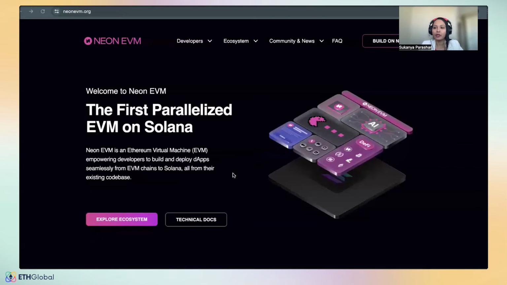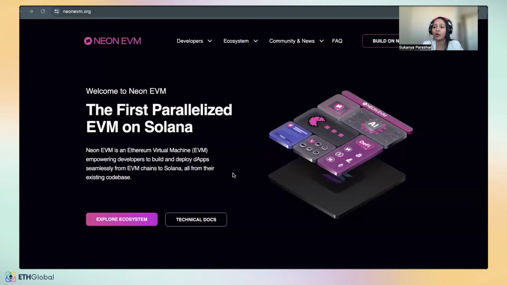So basically, Neon EVM is a smart contract which can understand and execute EVM bytecodes inside Solana's virtual machine. And also Neon EVM allows all the Solidity and Vyper-based decentralized applications to take the advantages of Solana's network, like low fees, high transaction speed, and parallel transaction execution, which makes Neon EVM the first parallelized EVM on Solana.